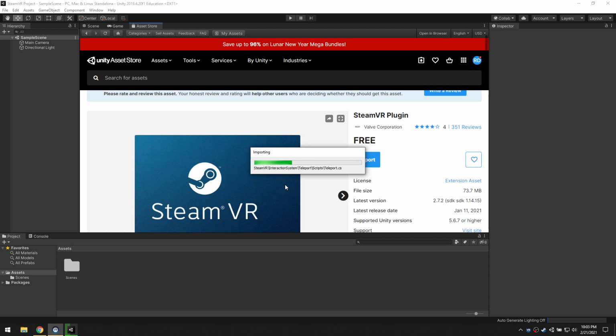And just to note, setting up the SteamVR plugin is really only possible on a Windows machine, given the state of hardware and compatibility with Apple devices and virtual reality HMDs like the HTC Vive.